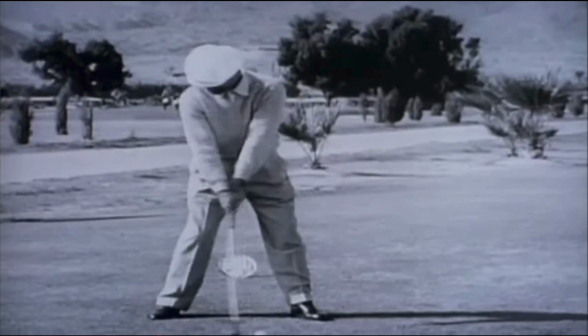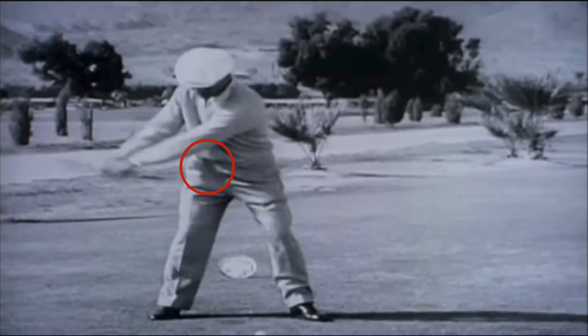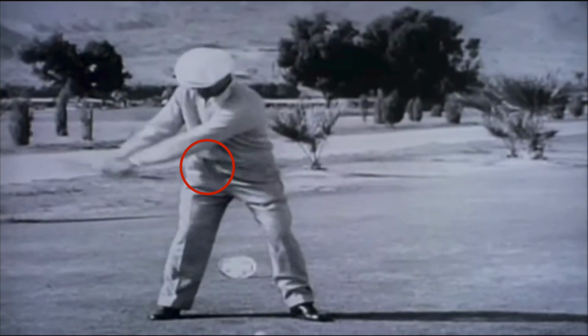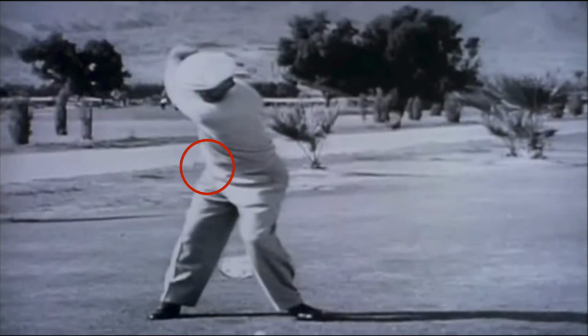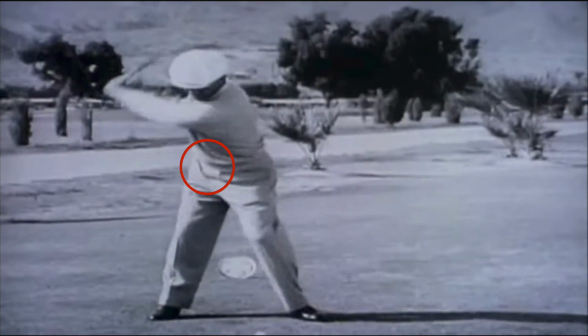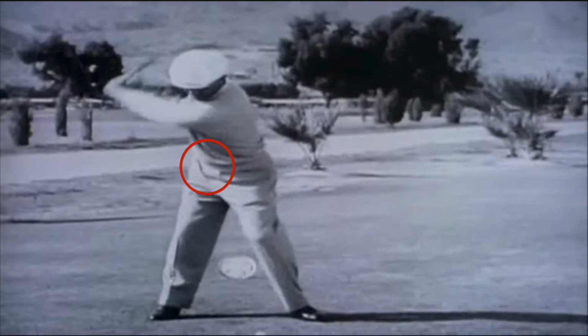This is like a long drive swing. With one exception, he doesn't raise his left heel. But watch him rock back into his right leg and deep into his right hip. That's the move right there. That's what I'm trying to do, is get so deep into that right hip that I fall to my left. And he said that the left hip initiates the downswing, but I think that we're splitting hairs here. I think his weight falling initiates the downswing, and then we can see his hips start to open up.